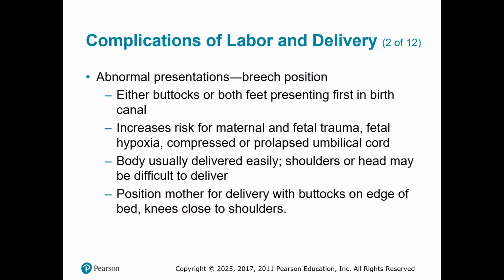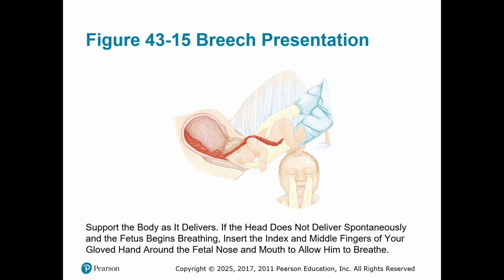Abnormal presentations. Let's talk about breech positions, either buttocks or both feet presenting first in the birth canal, with an increased risk for maternal and fetal trauma, fetal hypoxia, and compressed or prolapsed umbilical cord. The body usually delivers easily. Shoulders or head may be a little more difficult to deliver. Position the mother for delivery with buttocks on the edge of the bed and knees close to the shoulders.